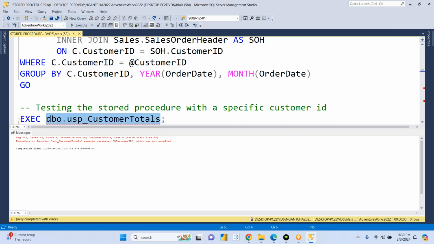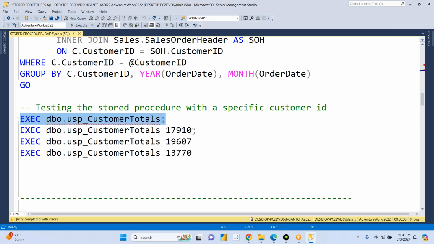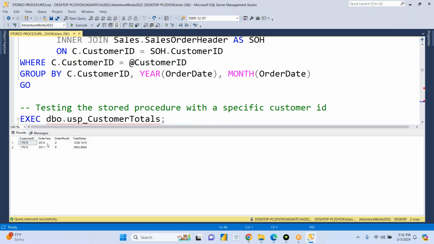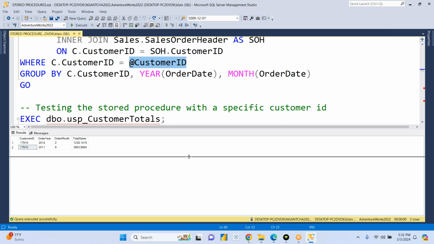So if I highlight this and execute, I'm violating that. If I run this again, it's a violation. It tells you that the procedure needs a parameter and the parameter was not provided. And the parameter is what? Customer ID. Whenever you provide a valid customer ID when executing the stored procedure, the system will dismiss the parameter and put that value in. So this is just like a container. When I run this, the customer ID has been fitted, where customer ID is equal to the value that was specified during the execution of the stored procedure.